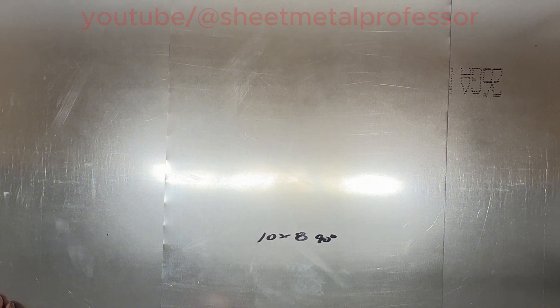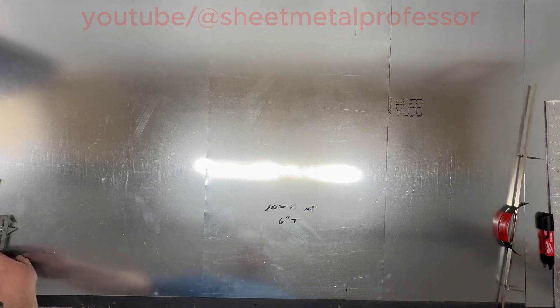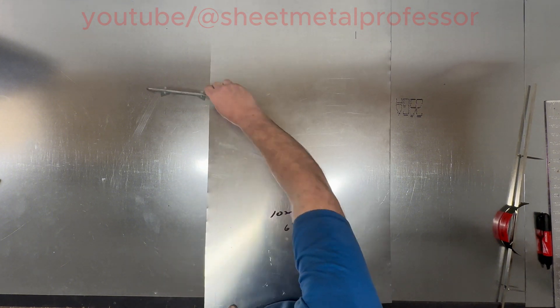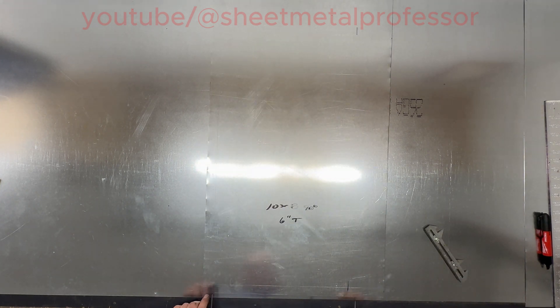Because it's flat, our 10 is going to be on the side and our 8 is going to be up and down. We are going to do a 6-inch throat, so 10 plus 6 is 16 and a quarter, but we need to scribe a 1-inch line for our connection, and that's going to take an inch out of everything. So instead of going to 16 we are going to go to 15 and a quarter.